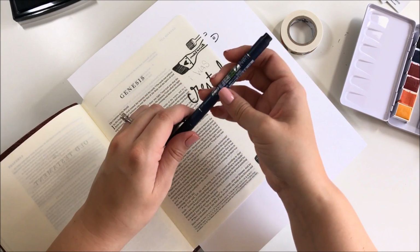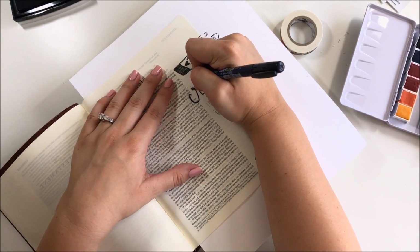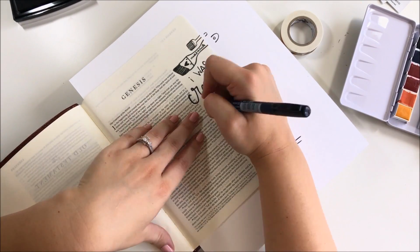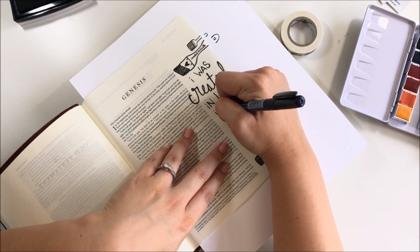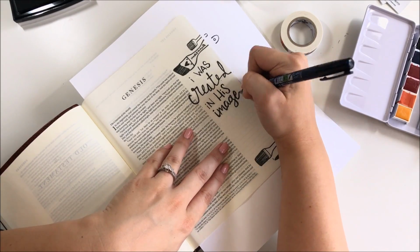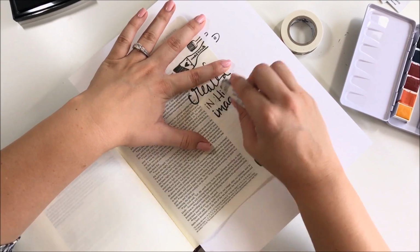So on the page here, you can see I masked off that older stamp, so I just stamped the word created, and then I just did some simple hand lettering, and now I'm going over it with my Tombow Fudenosuke calligraphy pen. This is becoming a new favorite for me. I've had some great friends give me some guidance and tips on how to use that pen, and I'm liking it more and more.